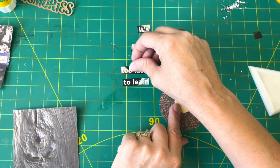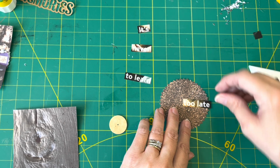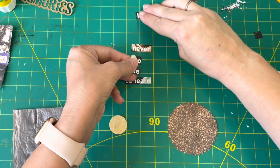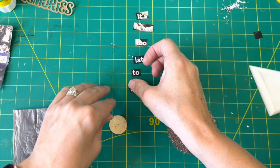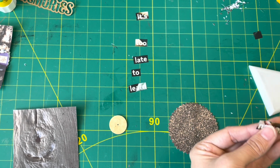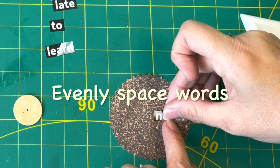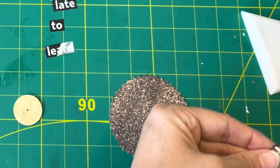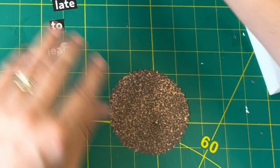Alrighty, now I just wanted to use that to give myself a bit of an idea. Which one's longer? "Too late to learn"? Probably "too late". Oh, do you know what? I didn't leave myself enough room, so maybe I do need to do 6. Let's do that. It's never too late to learn, which means "never" is the longest. And I definitely want to trim you down just a bit. Just enough, so it's not going to be a huge wedge in the middle this time, and I'm comfortable with that. Now let's work out, it's never too late to learn.